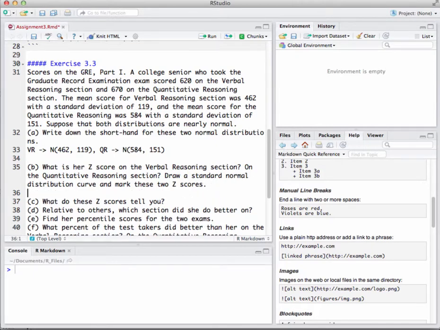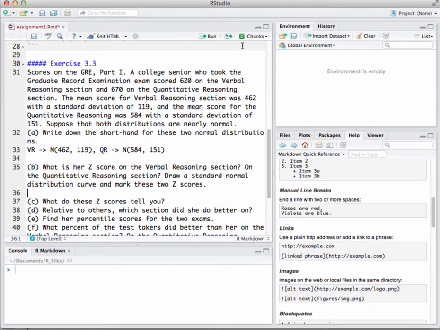And the way you do that is by looking at z-scores. You don't just look at raw scores because you're trying to compare how she did relative to the other takers of the test. When you take the GRE, they give you back where you fell, what your percentile was compared to the rest of your peers on your particular score, okay? So they say draw a standard normal curve distribution and mark these two z-scores. So first they ask, what is her z-score on the verbal reasoning and on the quantitative reasoning, and then draw a standard normal distribution to show those two.